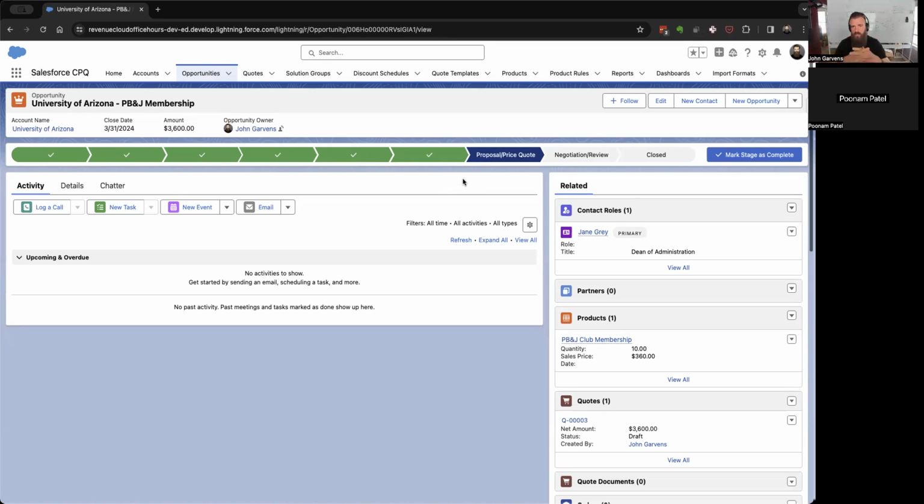We know that the total deal size is $1 million. Well, how much of that is one-time money? How much of that is recurring money? Because this might look like a really great opportunity for $1 million, but we realize that only 50,000 of that is recurring revenue and most of it is one time. That might be fine.